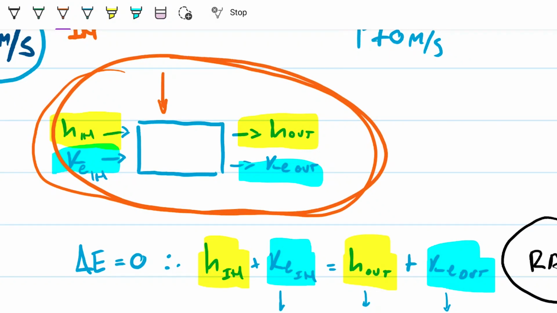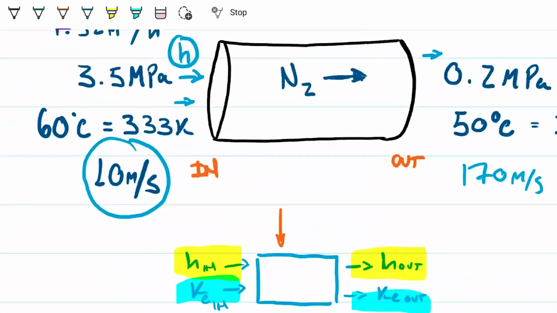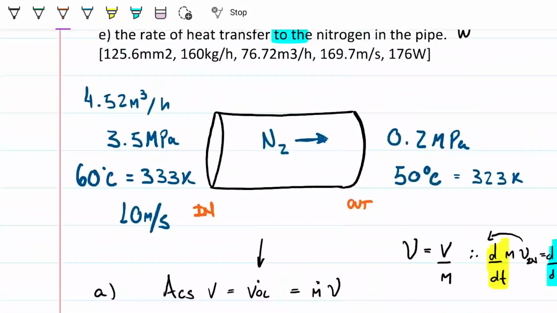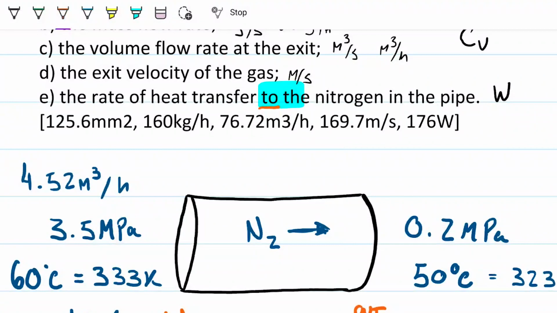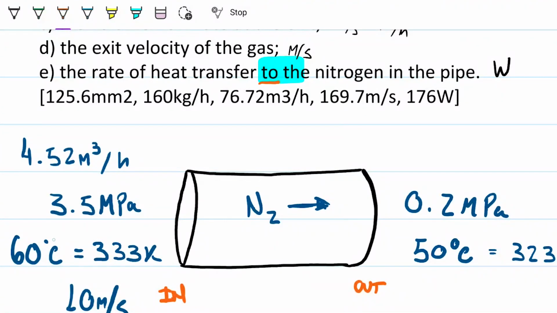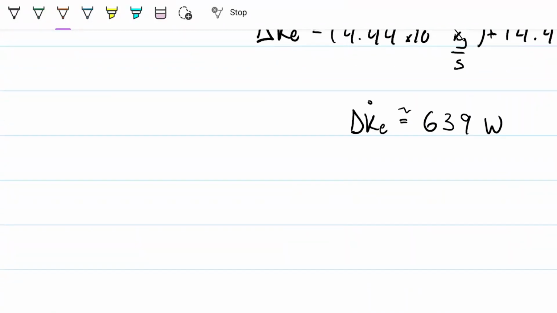All right. So indeed, remember back in the beginning when I read the problem statement and I said, well, is the energy really going to the nitrogen? Because that's counterintuitive. Well, in fact, it is going into the nitrogen. We have energy going to the nitrogen, and that energy is not being converted into internal energy of the gas because the temperature is decreasing from 60 to 50, but it's going into the gas in the form of kinetic energy because it's increasing its velocity from 10 all the way to 170 meters per second.